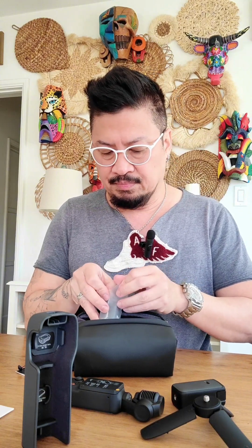And it comes with the bag. I don't have to buy a separate bag just for this camera. Oh, I think this is just an extender. It's not a battery. I think this is the battery. I don't know. I have to figure it out and read the instructions. What is this?